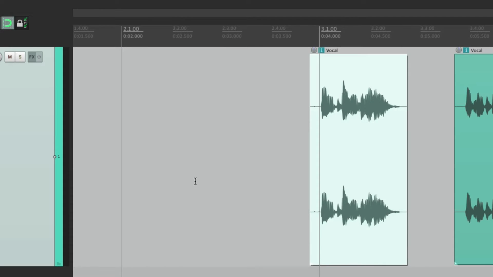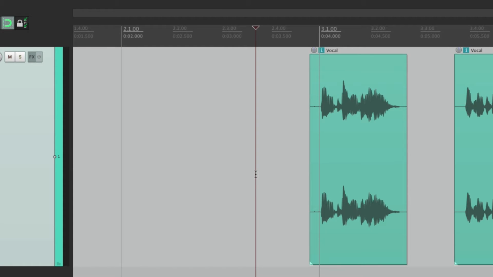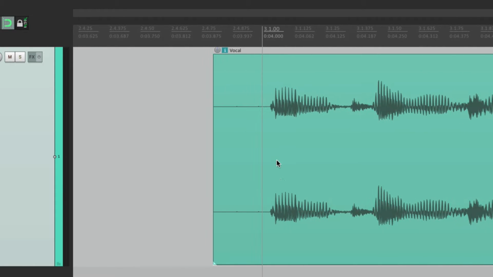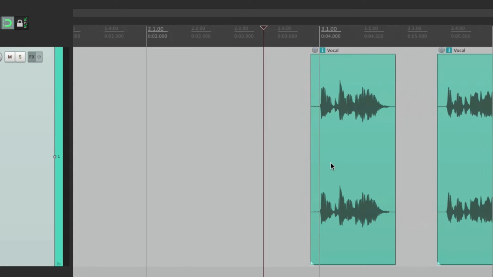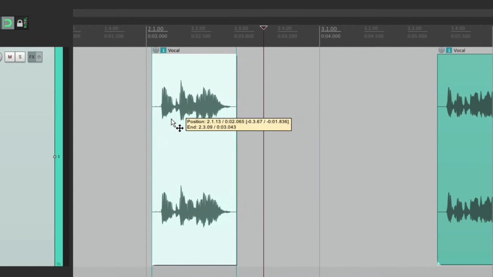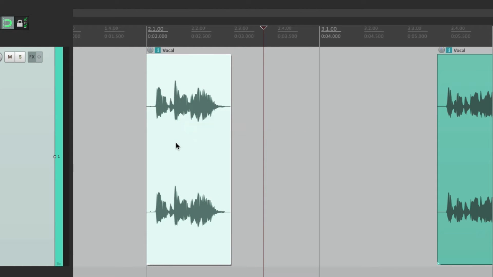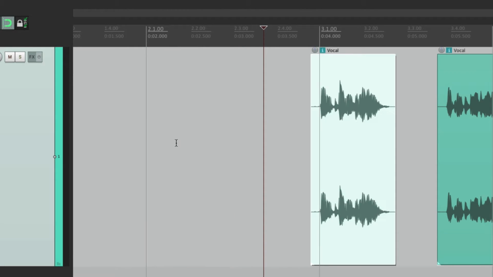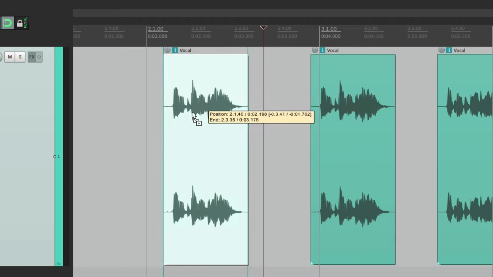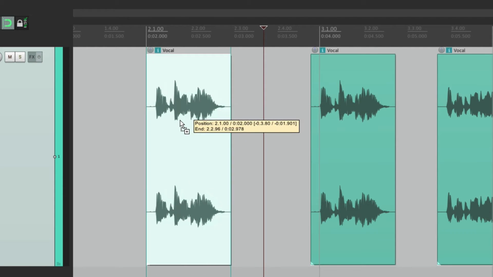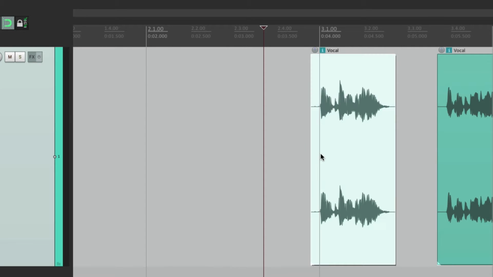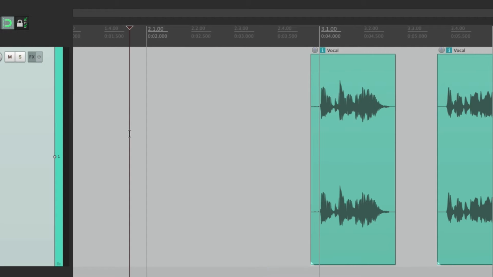But the problem is, not all audio tracks or items are meant to fall right on the bar or the grid. Let's get closer. See this one right here? It starts a bit earlier. So if we move it, it's not really in the right place. Or if we duplicate it, the same problem. This is not going to line up the same way this one does. And that's the purpose of relative grid mode.